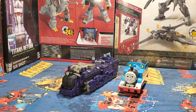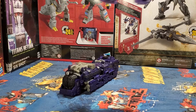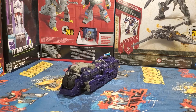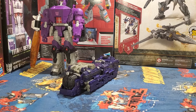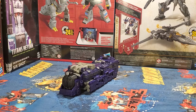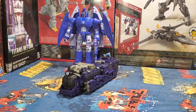So, anywho, there's your scale, at least with him. Here he is with Robot Mode Cyclonus, Voyager class specifically. That's another thing we'll get into. Kingdom Galvatron. And last but not least, here he is with Scourge.